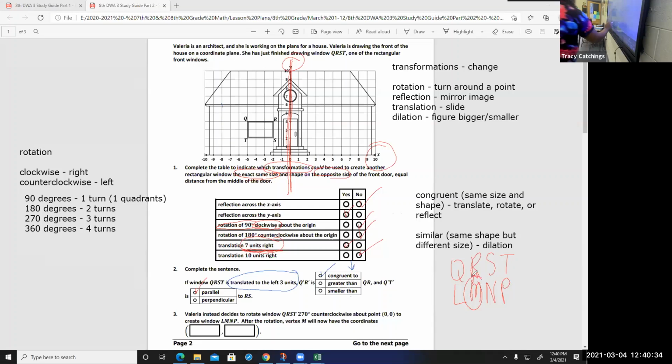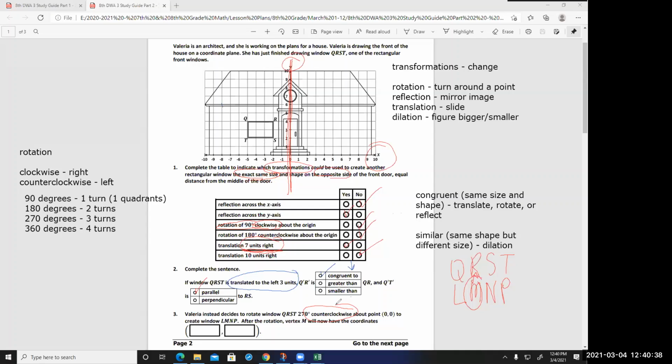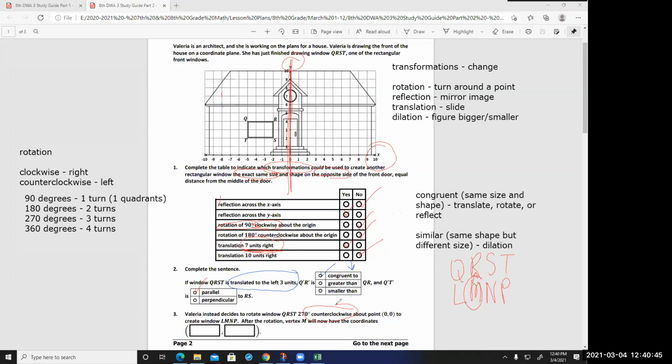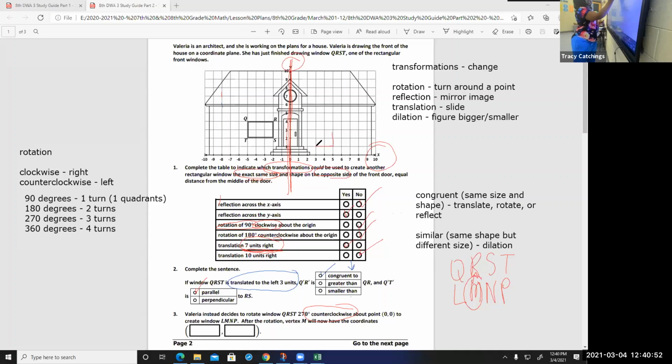So once again, I'm going to follow what they told me. Counterclockwise is what direction? Left. Here, we're going to go left 270. Tell me how many times? 1, 2, 3. So now we have turned the long way. And that is now our window. And I told you I'm doing this sticky just to keep up with where they will be.